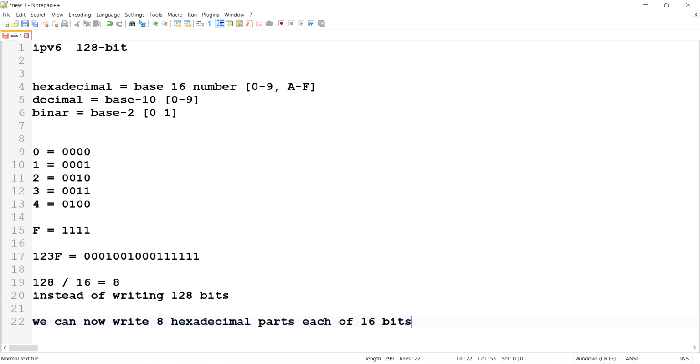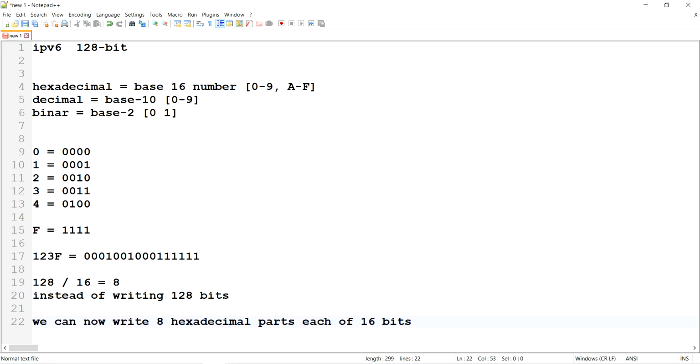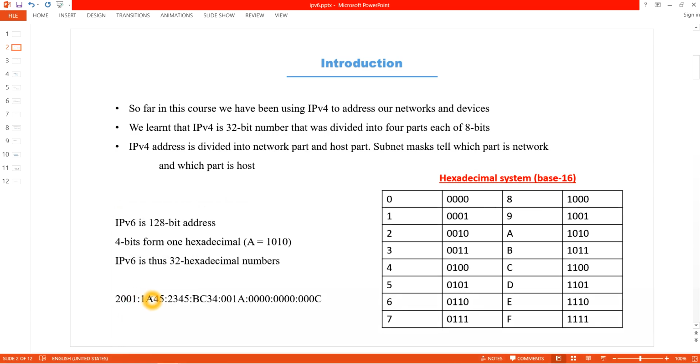So let's take an example to clarify this more. Here we have a table. This has 16 hexadecimal characters, converting each one into binary. Each hexadecimal character from 0 up to F can be converted into 4 binary numbers. We're still in 8 parts: 1, 2, 3, 4, 5, 6, 7, 8.